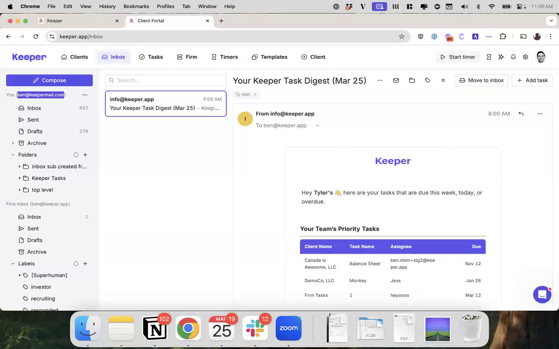Laura asked, can we schedule emails to be sent out on a certain date, like the 5th of every month, that are just automatically sent and not relying on reminders? So for example, we want to send out a monthly email asking our clients to load receipts, documents, etc. Not currently a feature we have today, although it is in the works. With some optimism, I might be able to announce that in the next webinar, but if not, definitely the one after that.